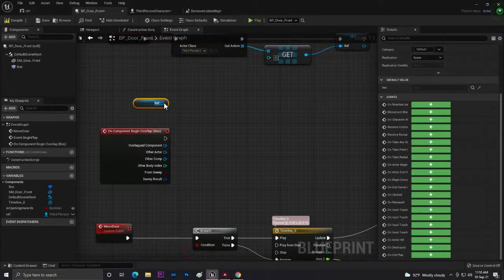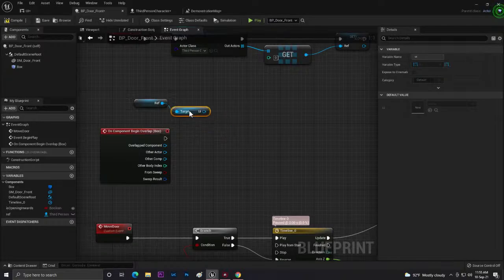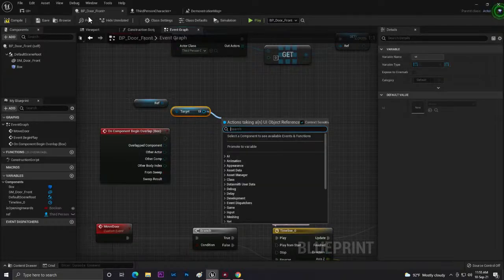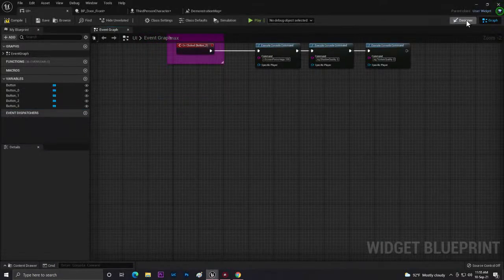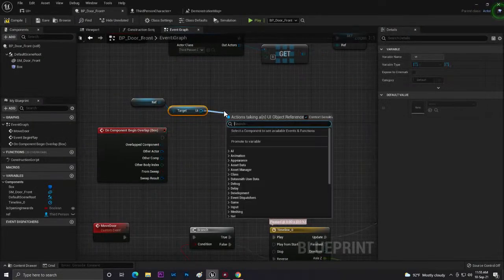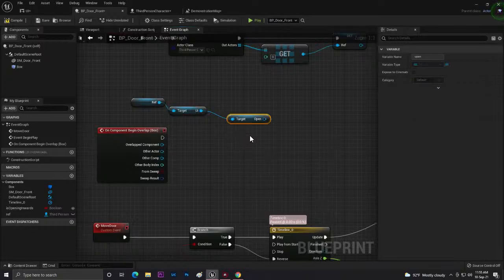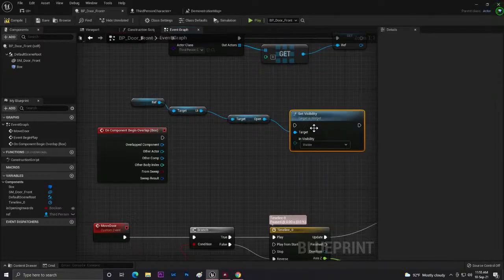Now here we can search that UI, get the UI, and from that UI we can basically use our buttons and other commands. So this is basically a variable, so let's give it that open. So that's the door, and let's search that open, get the open visibility, set visibility.